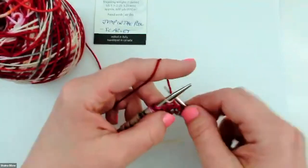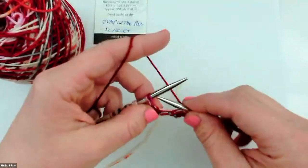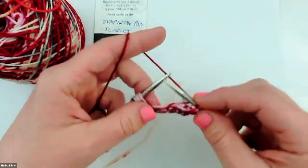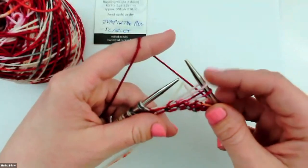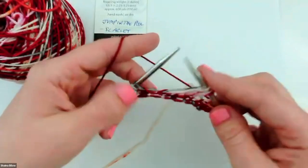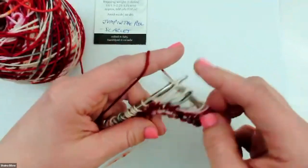And then when I encounter these stitches that I've wrapped three times, now I'm going to turn them into the crosshatch. So I'm going to slide this stitch over, one. Slide the next stitch over, two. Slide the stitch over and let those loops drop. So I'm going to do that for all 12 of my stitches.